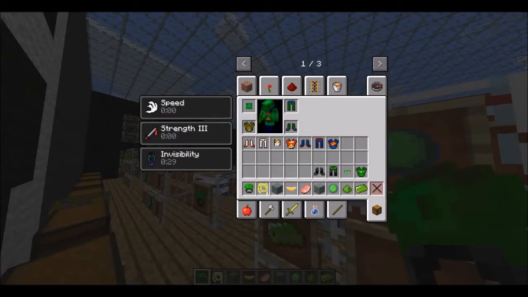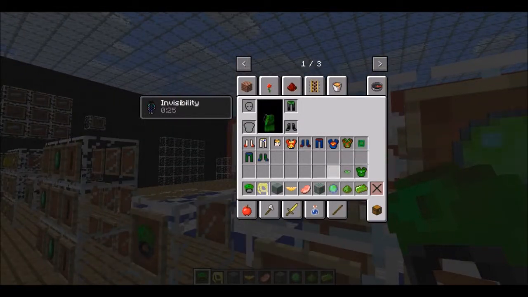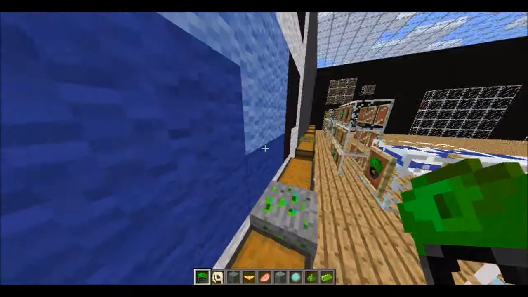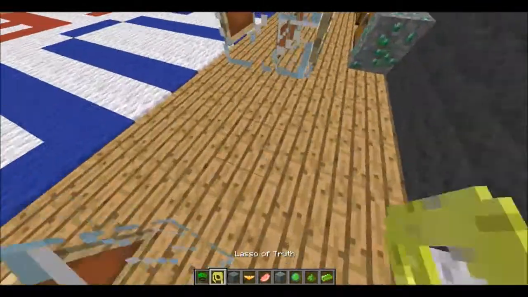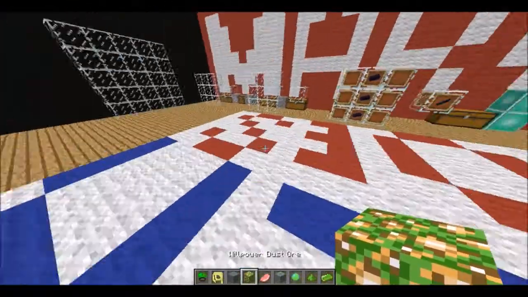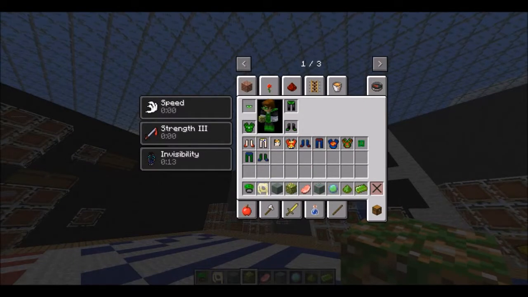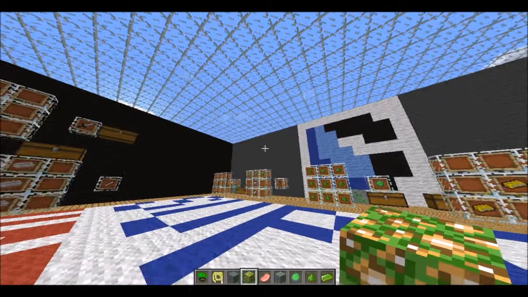And I never went over the Martian guy. He has speed, strength 3, and invisibility. For some reason. Oh, I'm invisible. Isn't that nice? Alright, Green Lantern. And this willpower dust, look like. Alright. Anyway, and you get speed, blah, blah. Same thing. Same stuff.